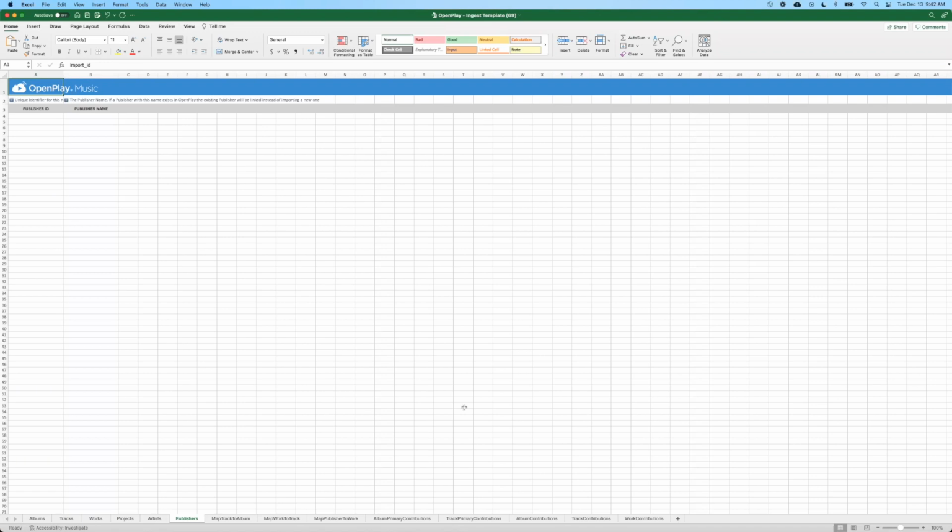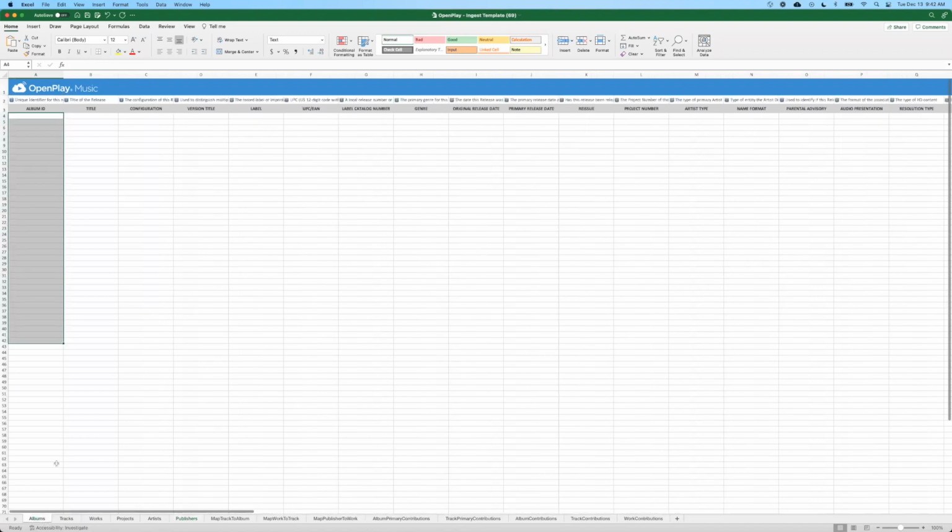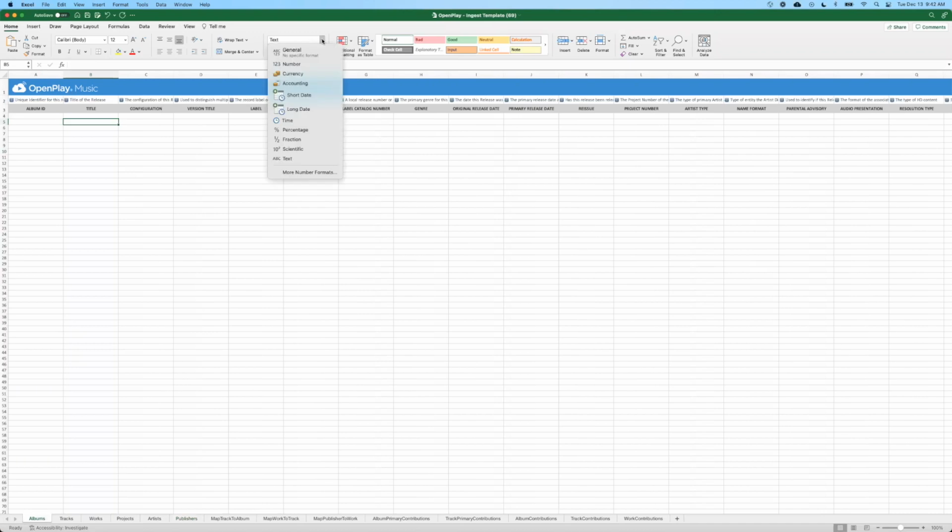So there are some nuances to this, and one of the main ones is that it is looking for text-specific formatted cells. If they are general, when you paste something in, oftentimes it will go to a general format. These all need to be text, except for a few specific ones.